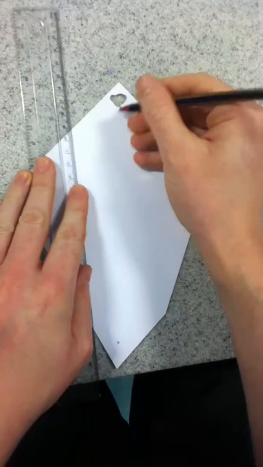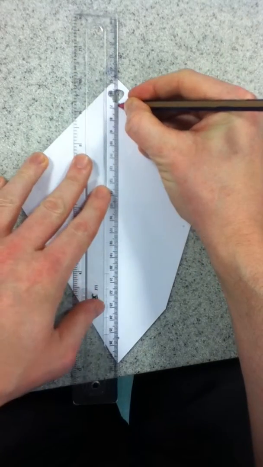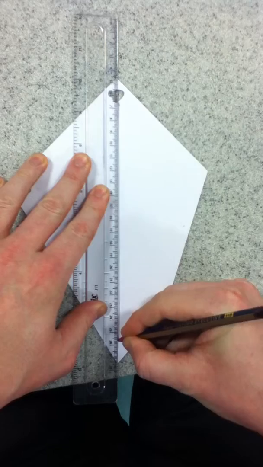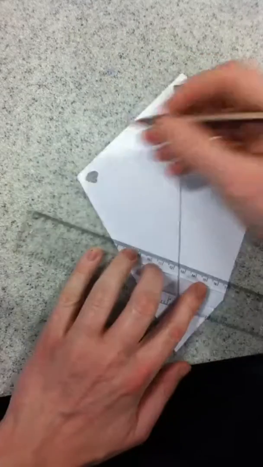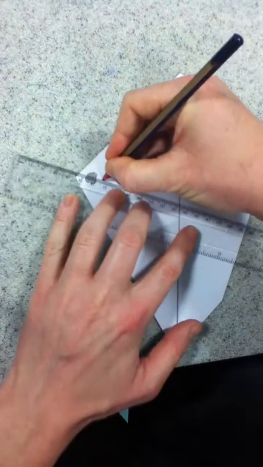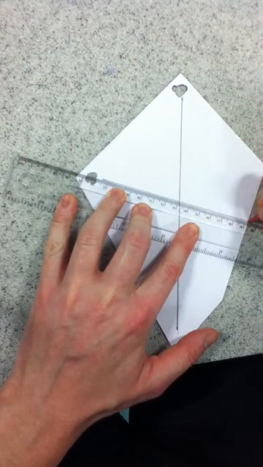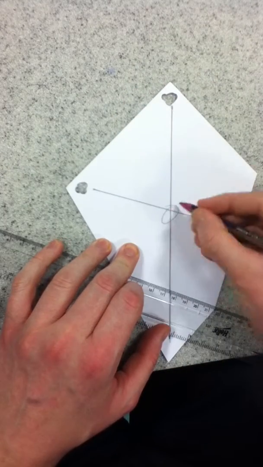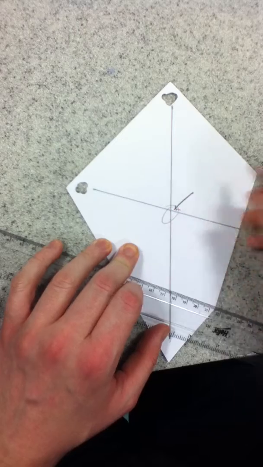rather than drawing in the lines of symmetry, we draw the lines that show where the plumb line was hanging. And where those lines meet is your centre of mass.